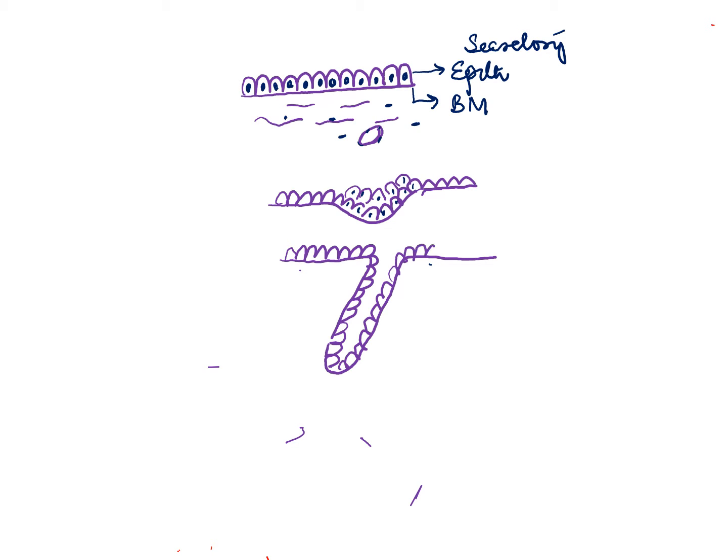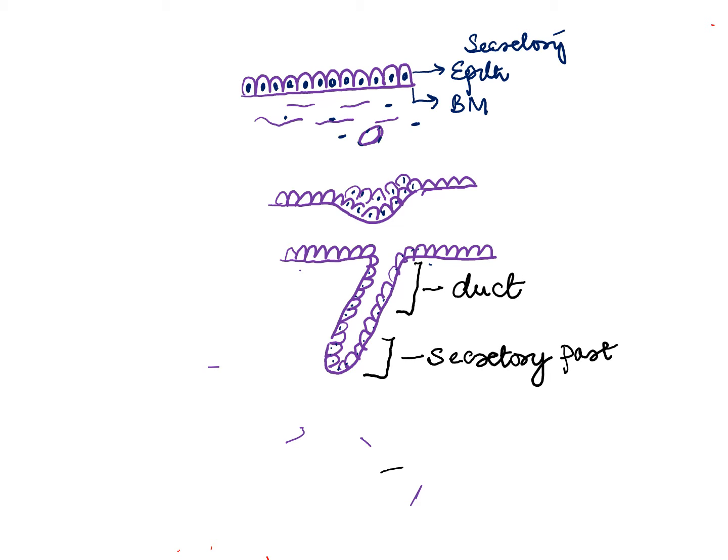This is the epithelium. Now this would be the lumen which has developed, and let's put in the nuclei. Now some of these cells in the lower part modify to form the secretory part. That is the part which is going to secrete the secretions. The remaining cells modify to form a conduit or a duct from which the secretions would be released onto the surface, or it may enter another organ.